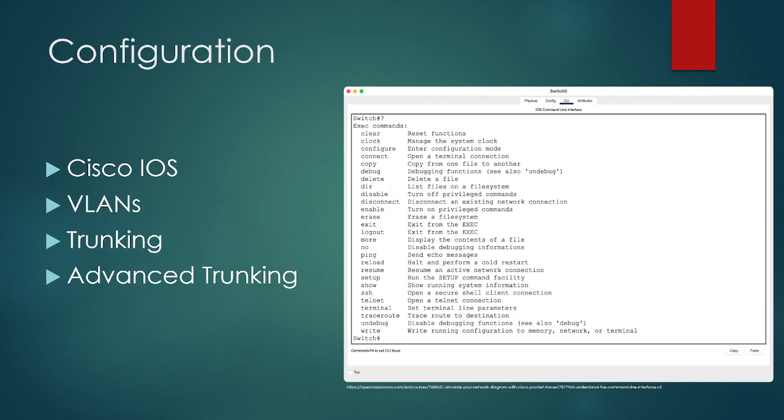Now that we have a good grasp on how VLANs communicate both inside themselves through trunking, as well as between one another with routing, we can go over the configuration of these concepts. These configurations will be for Cisco switches running Cisco IOS. To start, we must configure the switch to support simple VLANs where there aren't any outside devices, then we can configure trunking.